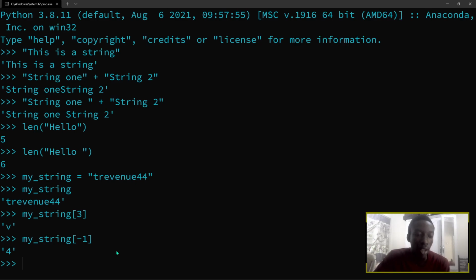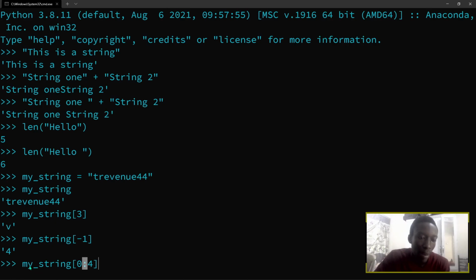So you have a string, my string, but then you want to take something maybe from the very first element to the third element. So what you do is that you say that you want to start from index 0 and end at index 4, but should not include index 4. You use the colon over here to do it.